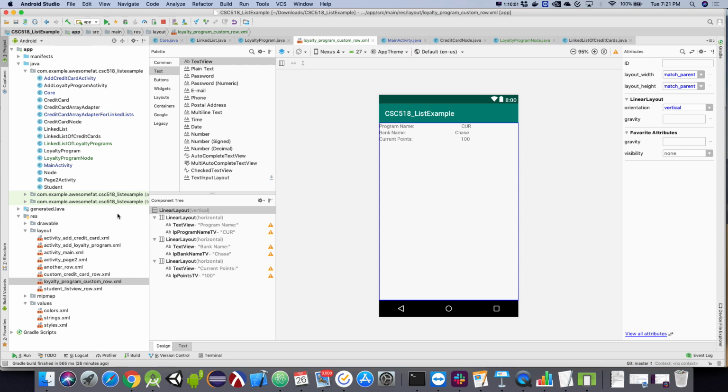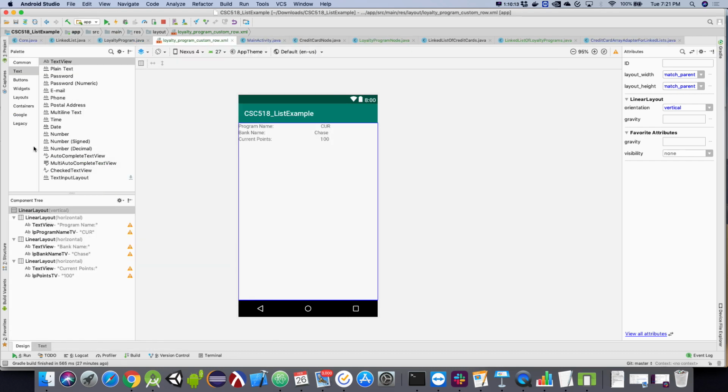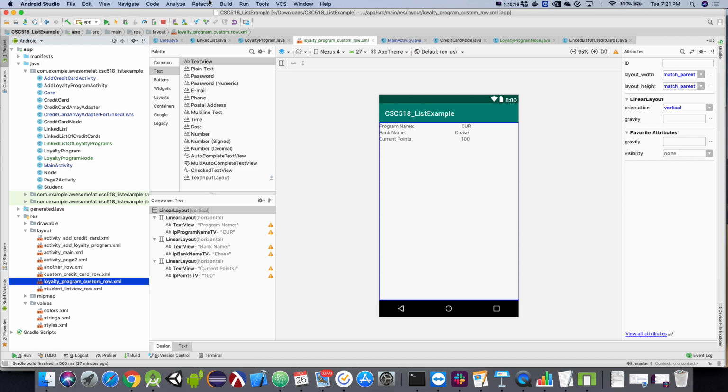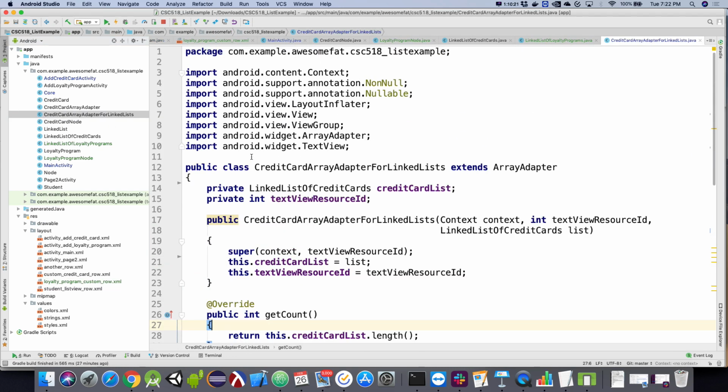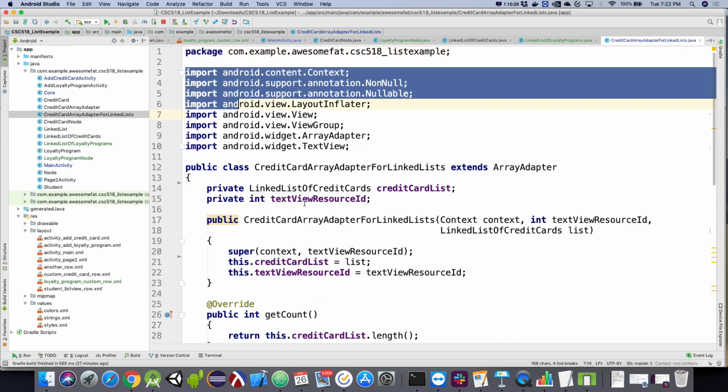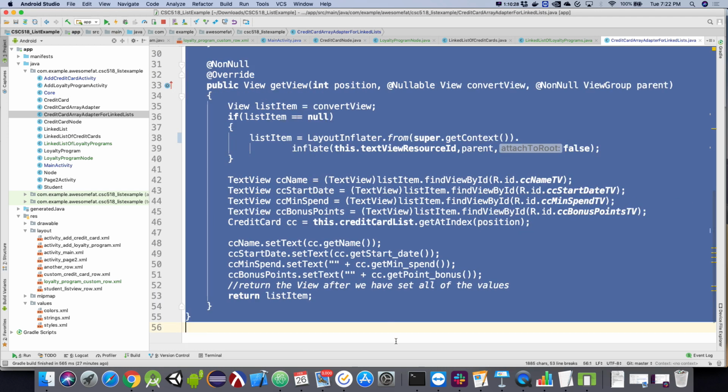And we named this loyalty program custom row XML. All right, so just for the sake of time here, let me quickly grab the code from my credit card array adapter for linked lists, and I will just modify it quickly for our loyalty program array adapter for linked lists.